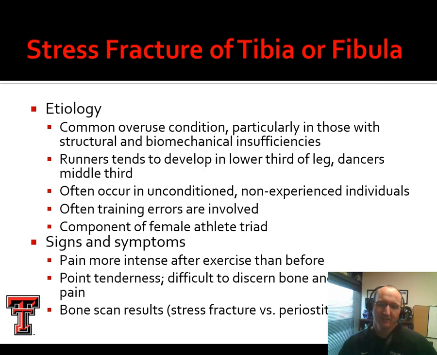This is also a component of the female athlete triad, because this may be an indicator that they have a loss in bone mineral density. So we also want to dig a little bit deeper to see if there's any eating disorder or amenorrhea, things of that nature that might indicate that there's more going on here than just a localized skeletal problem.